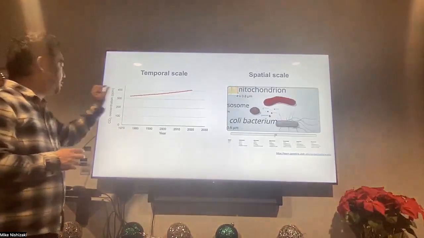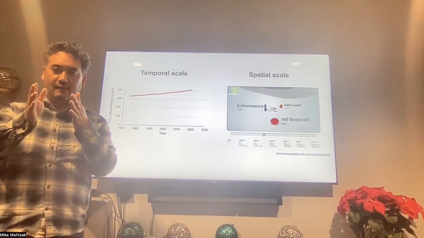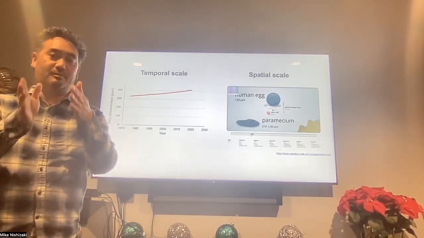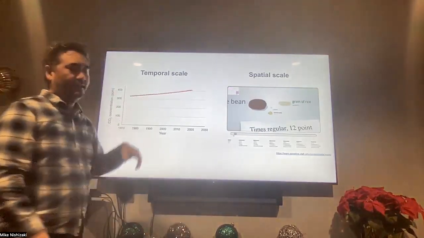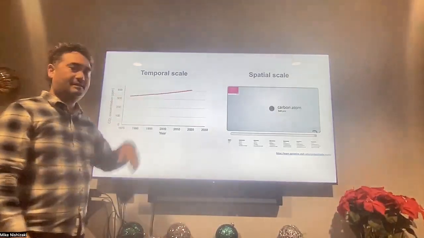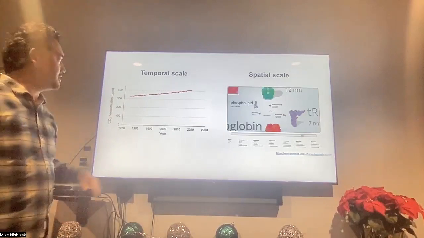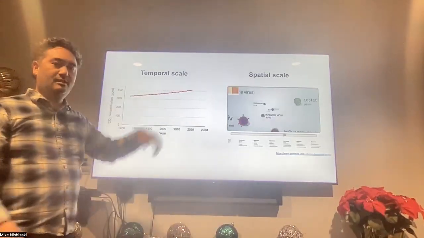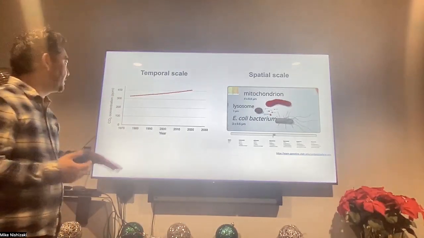Now, the important part of this graph is that it underscores the importance of temporal scale, because if you chose, say, 1 month as your temporal scale, depending on which month you were looking at, you might see an increase in CO2 concentration, a decrease in CO2 concentration, or no change at all. And that's because there's a seasonal rise and fall of CO2 every year.